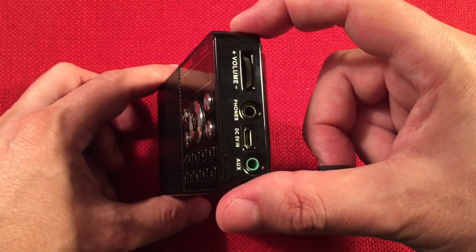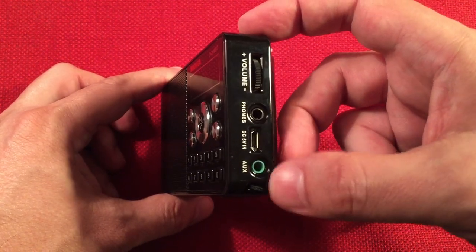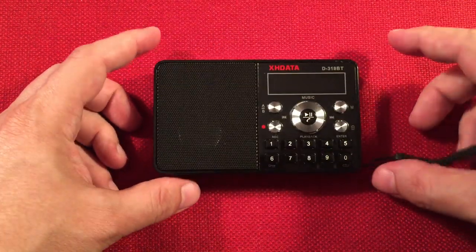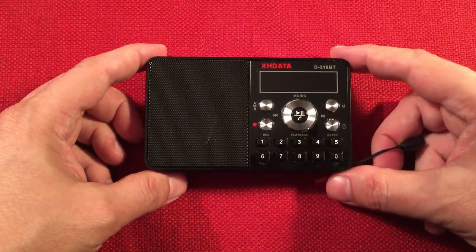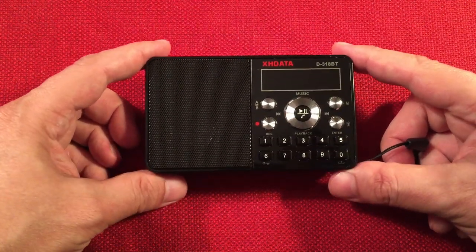There's just a few things I didn't like about it. It does not have FM stereo. It doesn't record stereo through the auxiliary in. I'm kind of bummed about that. But to be honest with you, most people that are buying this are probably using it just to record their transmissions from what they're picking up on medium wave or short wave. That's what I'd be using it for. Perfect companion for that. Just perfect.